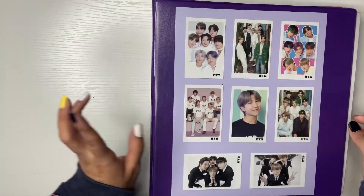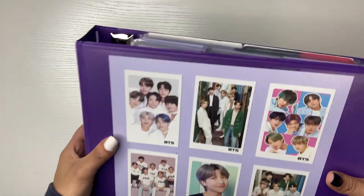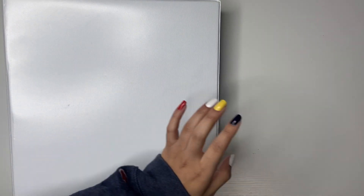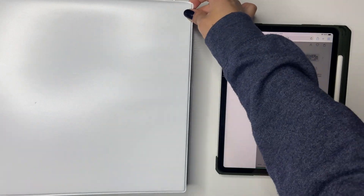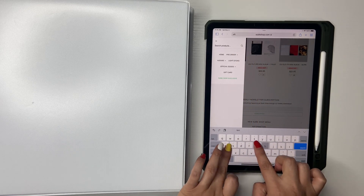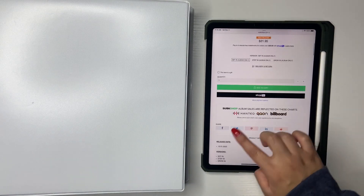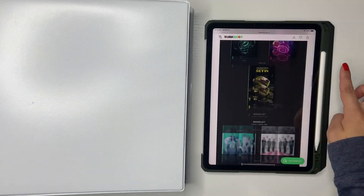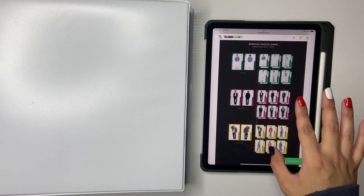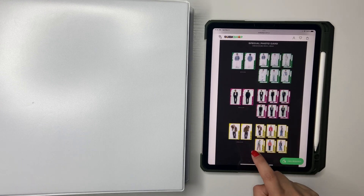So we can move on to P1 Harmony next, and then the last one will be Victon because the Victon one is going to take me the most time. I think I put P1 Harmony in my board group faves binder, but I kind of don't remember. Let's look up P1 Harmony. So P1 Harmony — they have three versions, because why wouldn't they? For them they are doing these special photo cards that I absolutely cannot stand, but whatever. There are three versions for each version of the album: they're Set In, Step In, and Grow In.